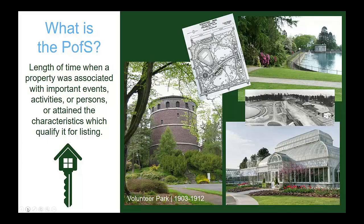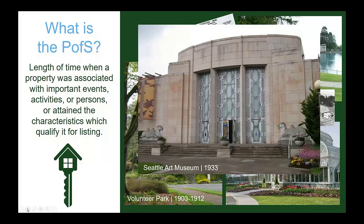But thinking about the period of significance is also an interesting concept. Probably the best example I can think of is Volunteer Park. It was listed on the National Register for its Olmsted connection. It's this great park, has a standing water tower and a conservatory for plants. The period of significance for the park was from the time of construction, and it ended, I believe, in 1925. So the later resources built in the park, specifically this great building in 1933, was considered a non-contributing property to the district. So it was non-important to that context of the park, which is kind of odd to think about.